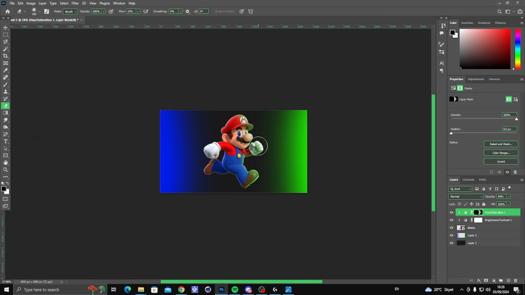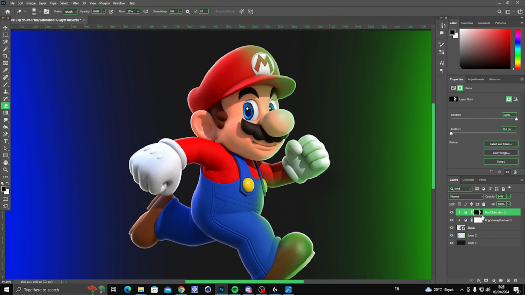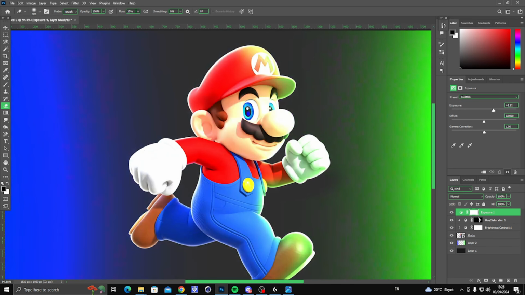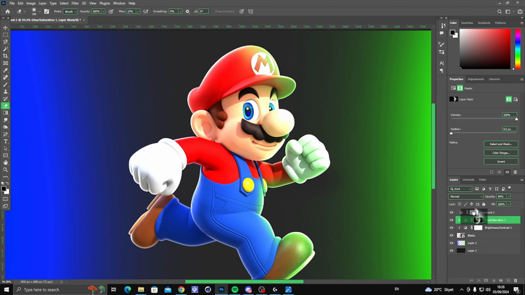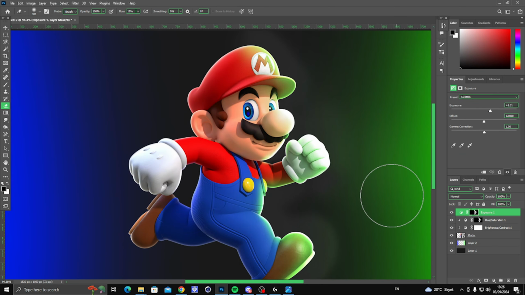Just like that. All right, anyway, now as you can see, comes light from here. And now what you can do is, you see this right here, Control J, boom. Click exposure, put the exposure up a bit, just like this. And you see here, hold Control and just drag it over like this. Hold Alt and Control, or just Alt.